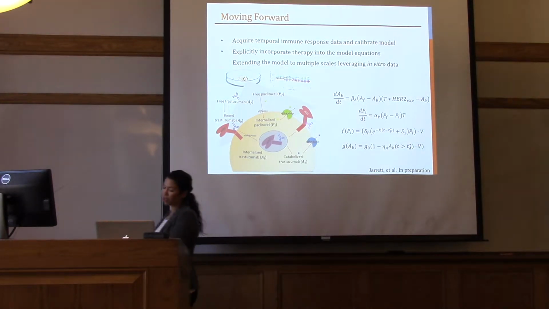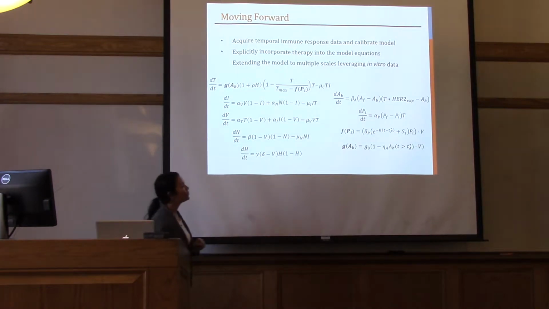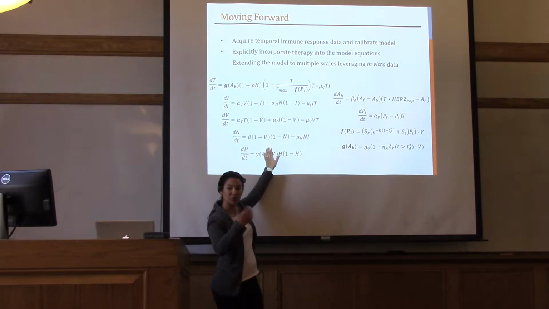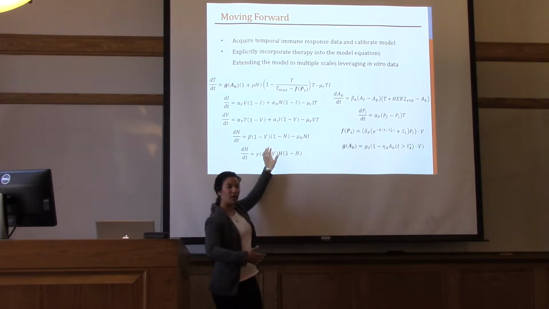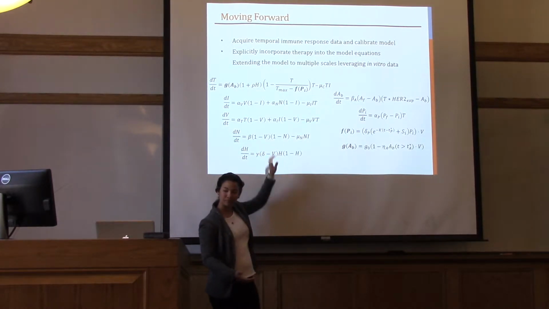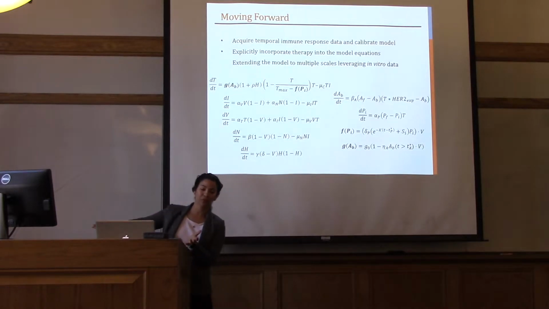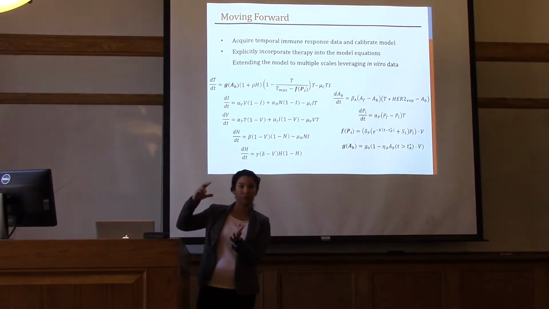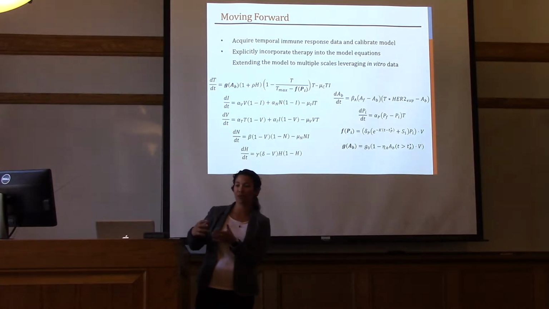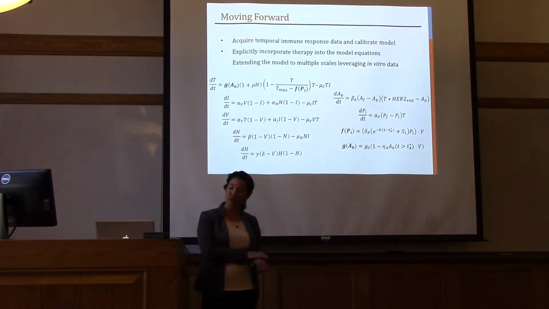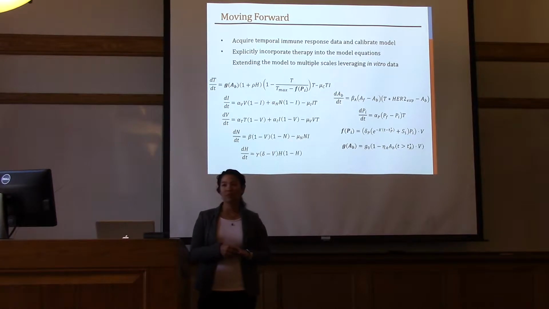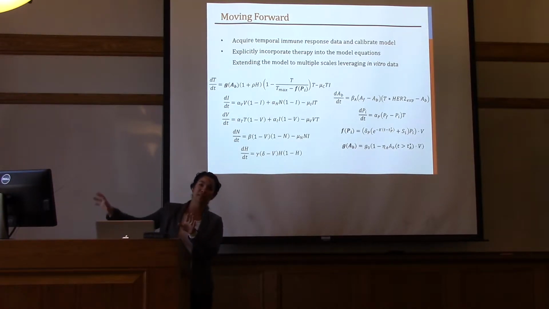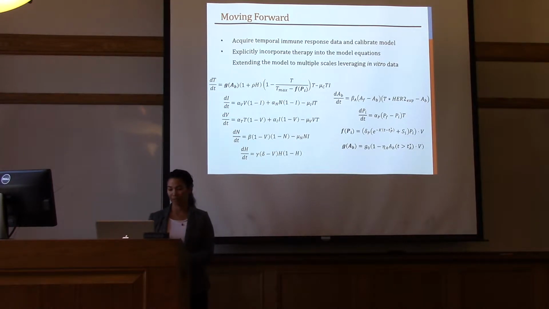And the hope, genuine hope, is that we can couple this information back to the in vivo scale and try to do some therapy testing with the in vivo model, based on everything that we've learned from the in vitro scale. There's going to be some translation issues, of course, delivery of drug, washout, other things that you don't have to consider at the in vitro, but this is one of the things that we want to try to do moving forward, again, to that goal of optimizing therapy and figuring that out.